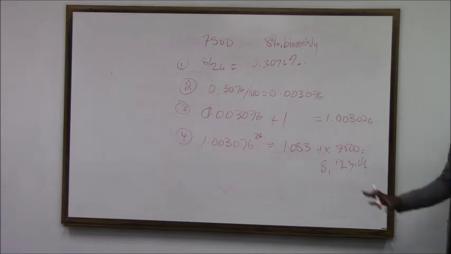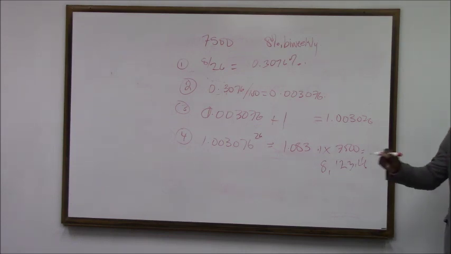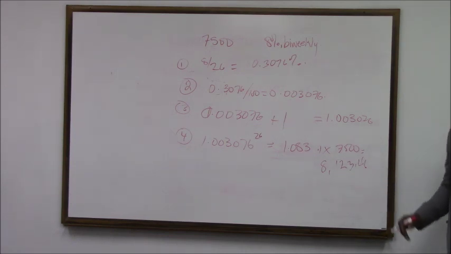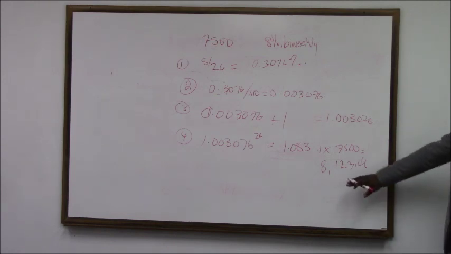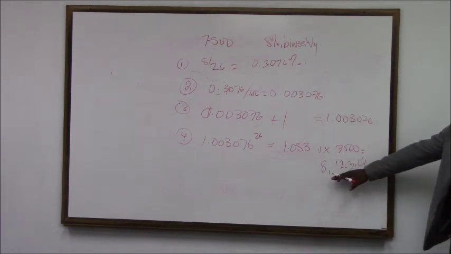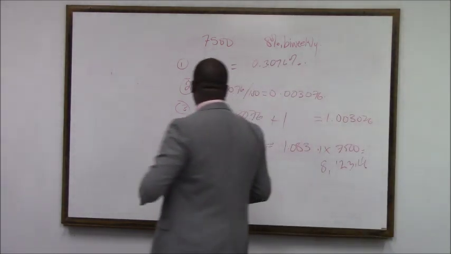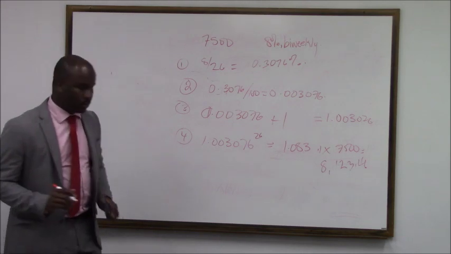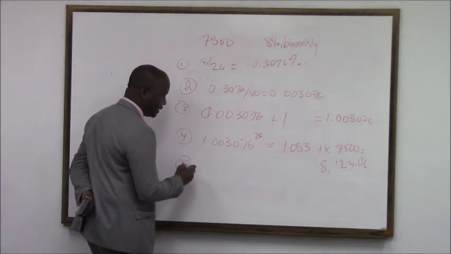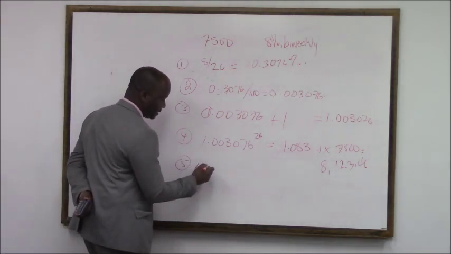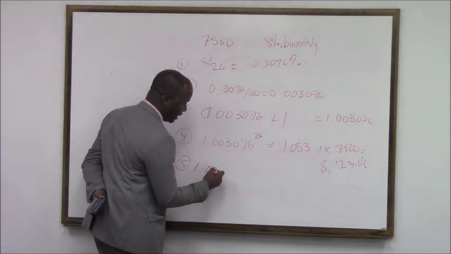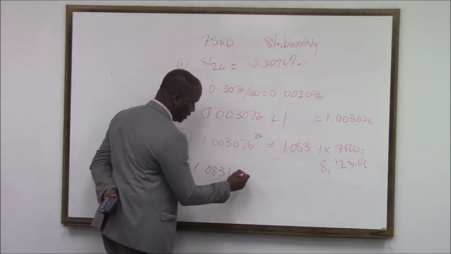That's fine, but you understand what to do now. If you miss a zero or put a zero in the wrong place, it can throw your whole equation out. So at the end of the year, your account should have $8,123.46. Fair enough? Now, if you were working out your EAR, number 5, you'd take 1.0831, take away 1, which equals 0.0831.